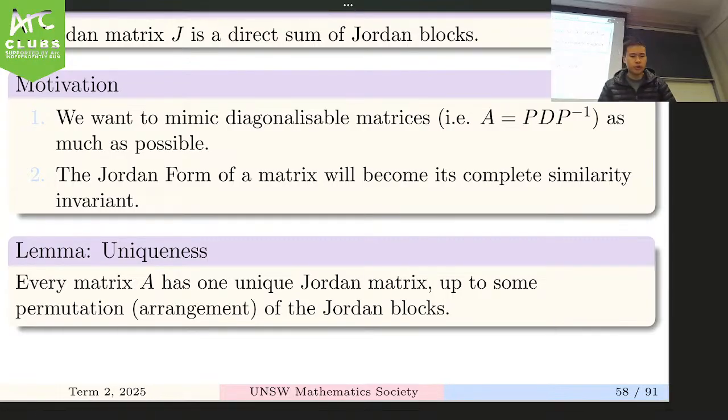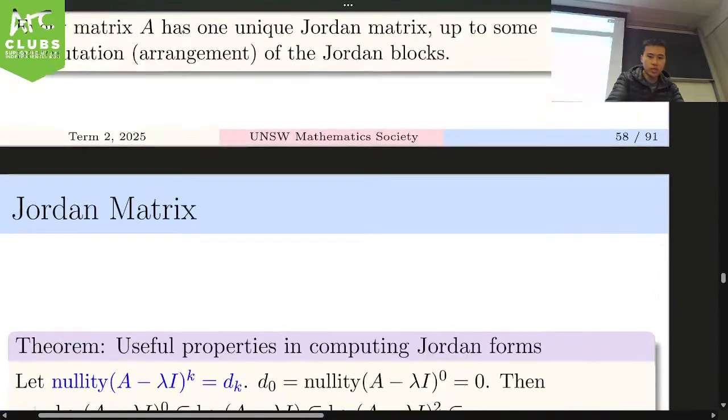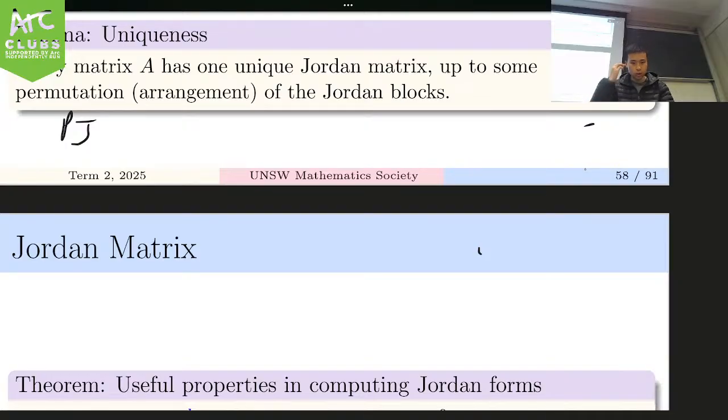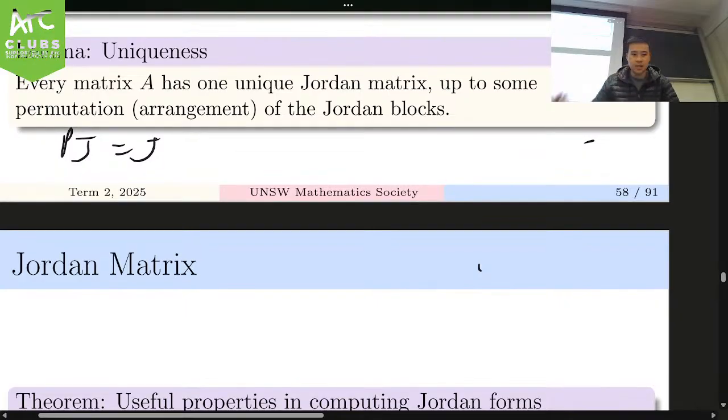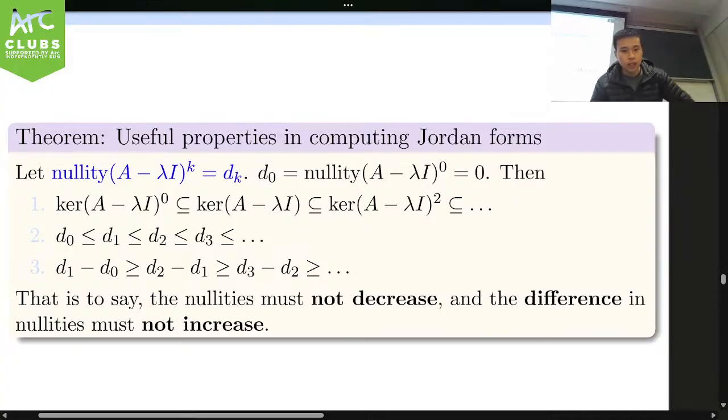So you can prove with uniqueness that every matrix has a unique Jordan matrix. You can do that trick where you assume, let PJ be another form of Jordan matrix, but then you prove that PJ is actually equal to J. I'm saying P is pseudo. Maybe it's another actual Jordan matrix, but you just say it's the same, so it's actually unique instead. Okay, so properties, computing Jordan forms.